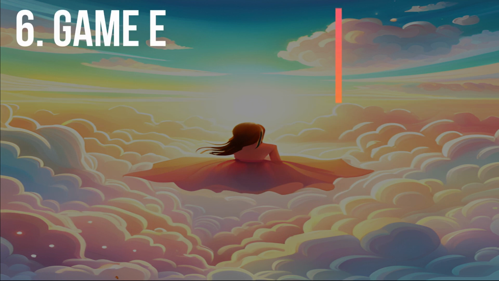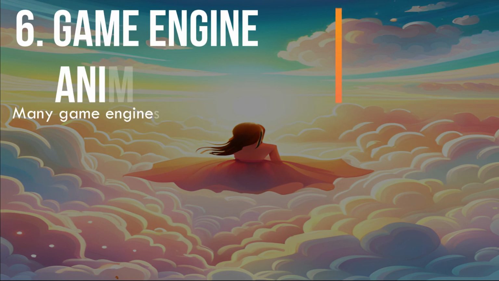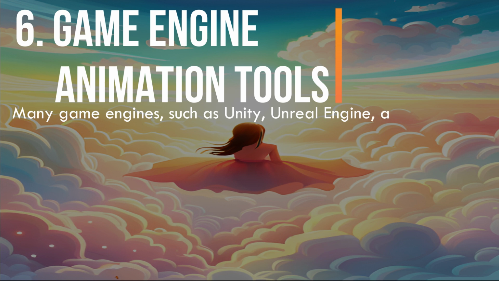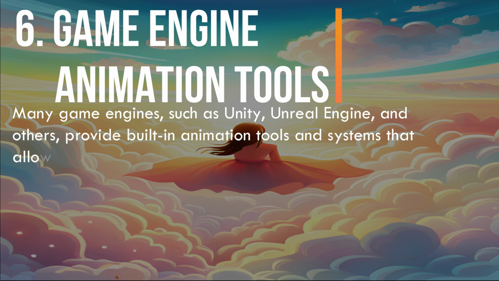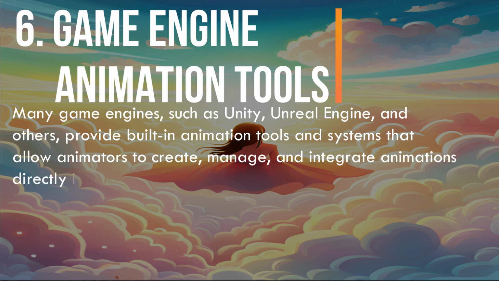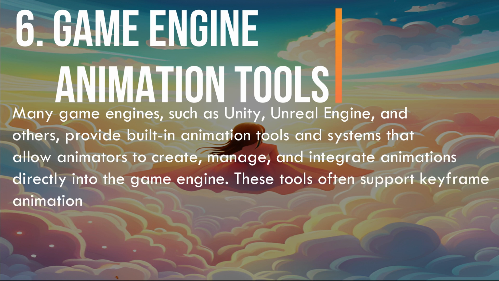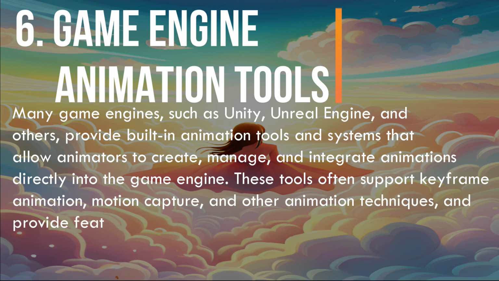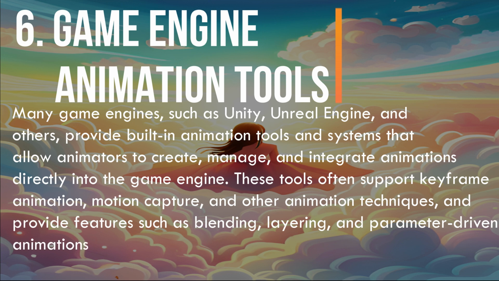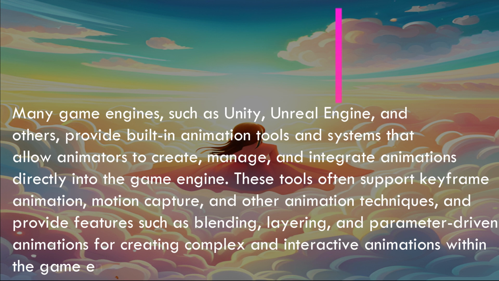6. Game engine animation tools. Many game engines, such as Unity, Unreal Engine, and others, provide built-in animation tools and systems that allow animators to create, manage, and integrate animations directly into the game engine. These tools often support keyframe animation, motion capture, and other animation techniques, and provide features such as blending, layering, and parameter-driven animations for creating complex and interactive animations within the game engine environment.